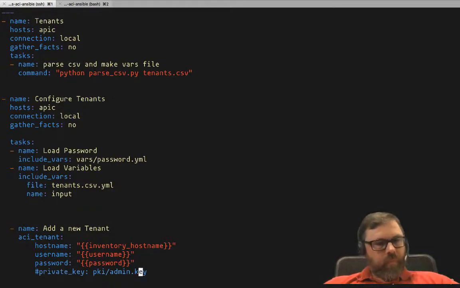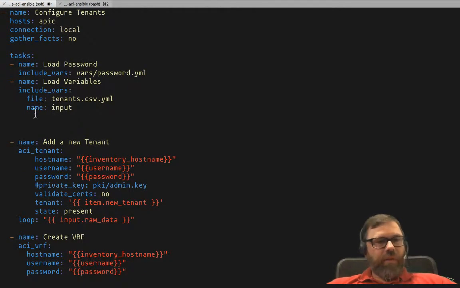Now, here we transition into an actual module. So this is the ACI tenant module, and these key values are really just the parameters that we're configuring from within this Ansible module. So an Ansible module behind the scenes is Python and API calls to the APIC, but on the front end, this is a YAML file, and it has a very simple to understand human readable format where we are effectively using indentation, and these dashes for listing out multiple items or multiple tasks in a play that we've put together within a playbook.